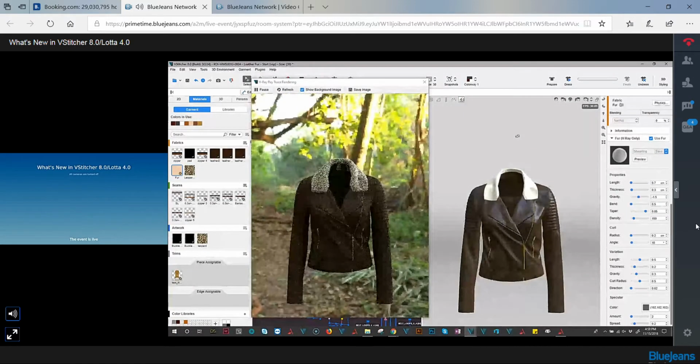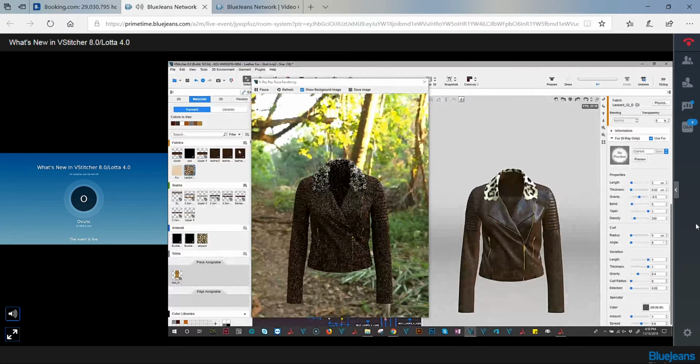And this also works with materials that have a print on it. So for example, here we're going to use a leopard print, and I'm just going to replace my previous material with that. And this will update in my ray trace window. Now, the good thing about this V-Ray is that you can save your image right away, right from this window. And if you choose to uncheck your show background, it will just come in with a transparent background.